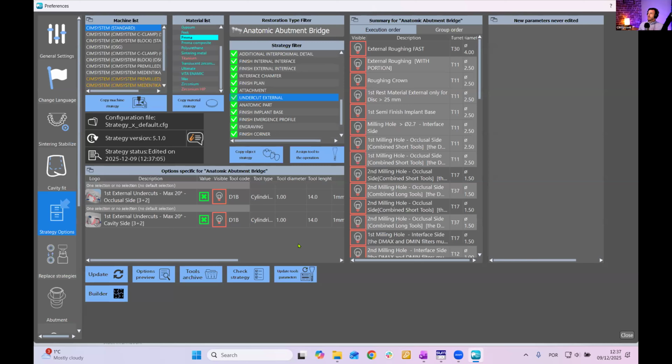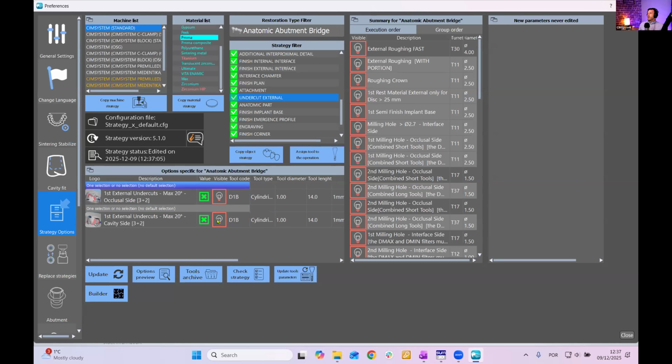MillBox will take those undercut visualizations that are blue in MillBox, dark blue. Yep. And then in the milling options that Yago's showing you, he's setting it now so that automatically it's going to machine those undercuts with the 3+2 toolpath. Meaning you didn't have to designate, and in this case, you didn't have to do anything with your undercuts. They just got milled out automatically. That's different than other CAM softwares on the market.